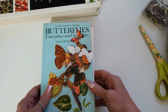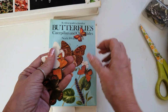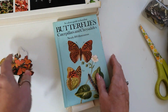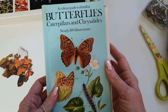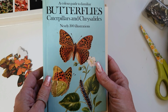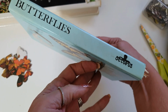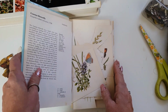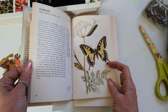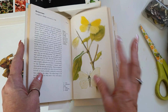Now, if I push that to one side and concentrate on this butterfly book, as you can see, I have already, I'll go to the pages, whoops, where are we? This is beautiful. It's called A Colour Guide to Familiar Butterflies, Caterpillars and Chrysalides. It's got nearly 300 illustrations. It is by Octopus. I picked it up a long time ago, and it has lots of pages with butterflies in. So I thought I'd show you what I do with this book.